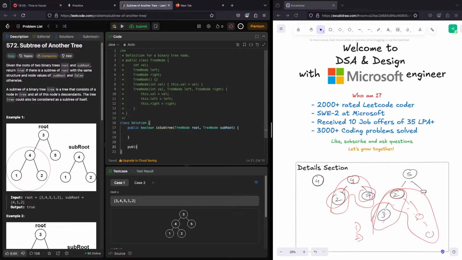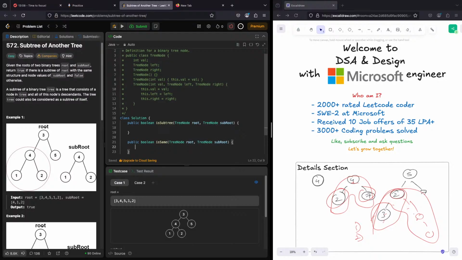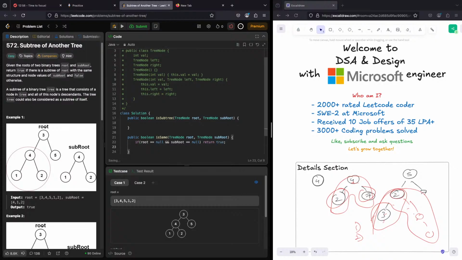So first of all, I'm going to write a boolean isSame. In this, I'm going to have a TreeNode root and TreeNode subRoot. If root is equal to null and subRoot is equal to null, then that means it is good. If either of them is null, then that means it is not good.